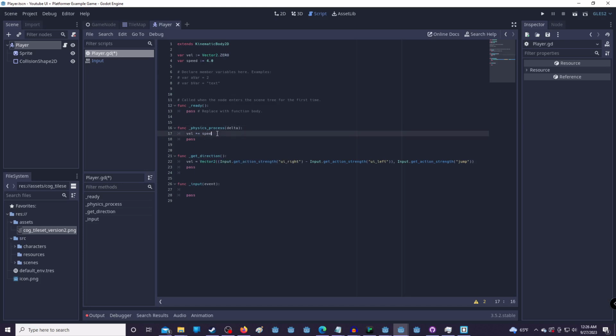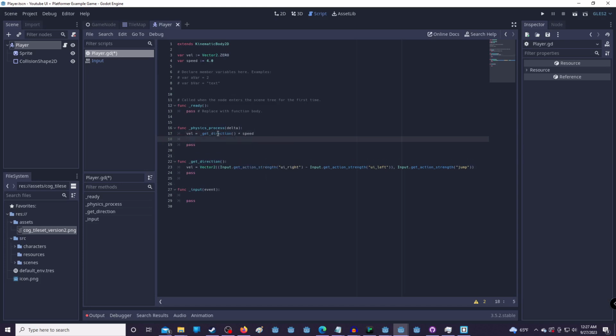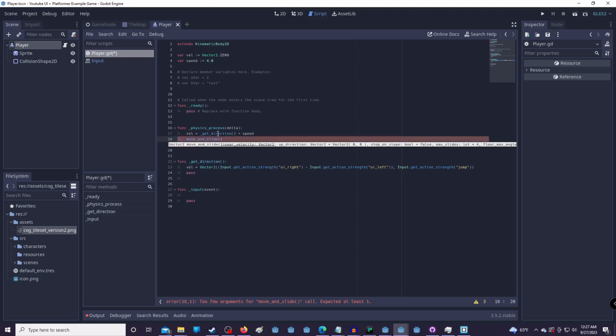Now we're going to do velocity equals get direction times speed. Move and slide velocity.